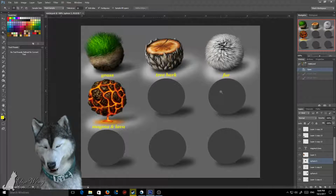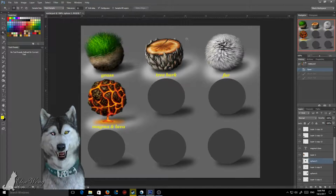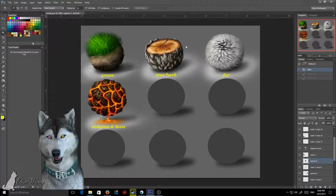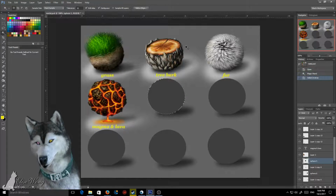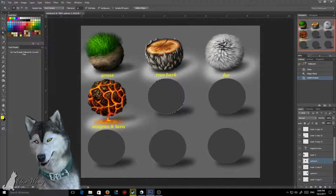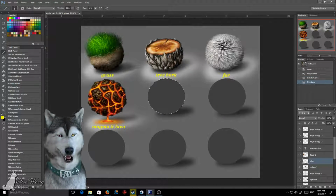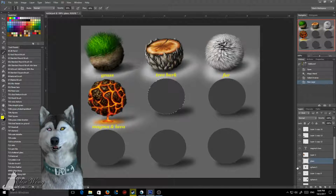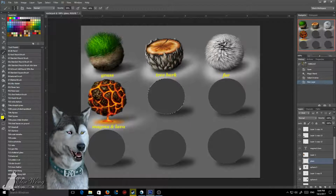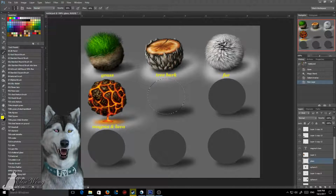Sorry, my throat is a little itchy. My owner did not give me a bowl of water today. So I don't quite have a reference photo with me today. Oh no, it's a bit dangerous. But, however, I have a little tiny crystal ball. I think I got it for free. Maybe a friend gave it to me. It was years ago when I was a little kid. Oh, when I was a little puppy. A friend gave me a glass ball to play with because dogs love to play ball and fetch.